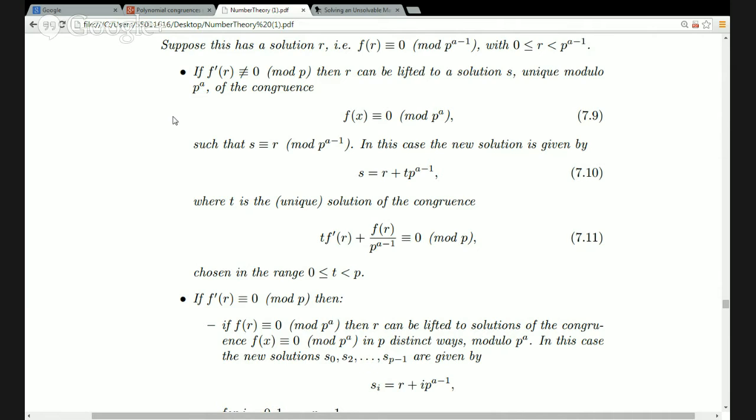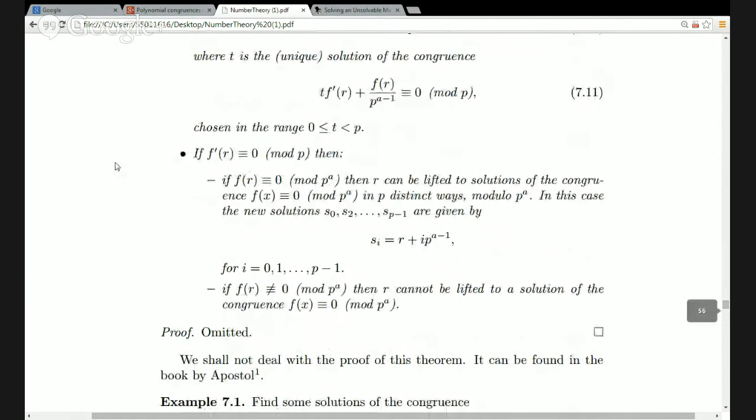It's a linear congruence modulo a prime, so it will have a solution. Because you just stick this thing over the other side and you multiply both sides by the inverse of f prime of r. And f prime of r does have an inverse because p is a prime and it's non-zero modulo p. So that's the typical behavior.